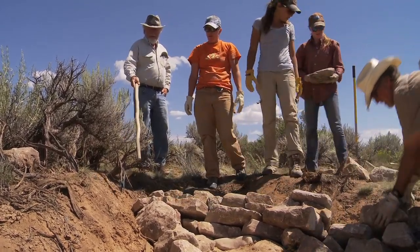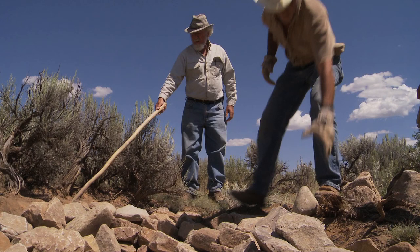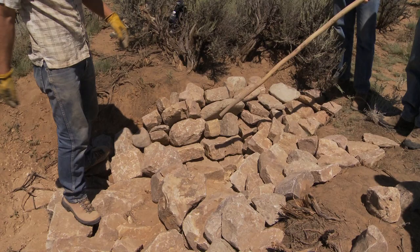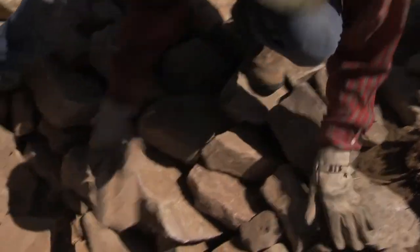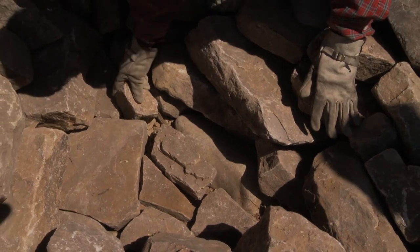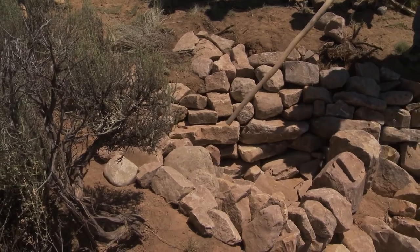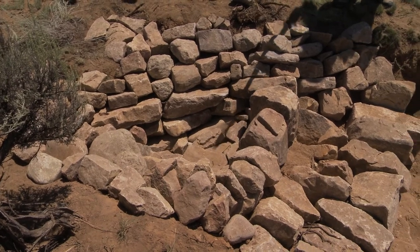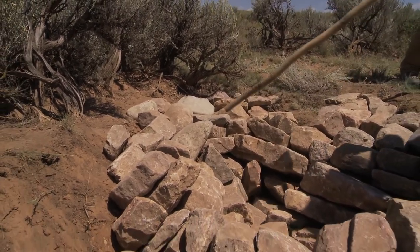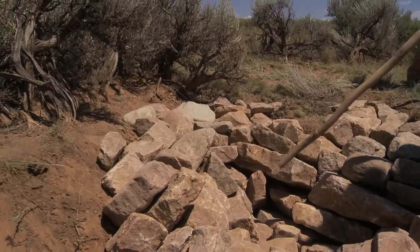We may have to trim this soil a little bit to make those rocks fit. What we haven't done yet is a layer of this size rock right here at the bottom. That prevents the loose dirt on the bottom from being washed away. This is a really good example of a battered rock — it's leaning into the bank behind it, partly supported by the bank and partly by the rock below it. If we had them stacked vertically, the water can run behind them, loosen the spot, and they just tumble into the pool. So it's really key to get this effect.